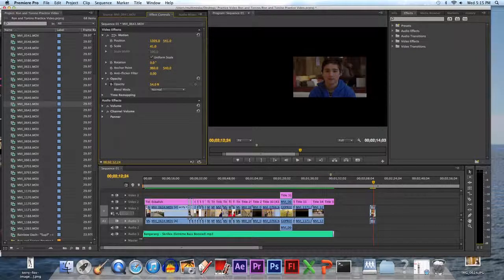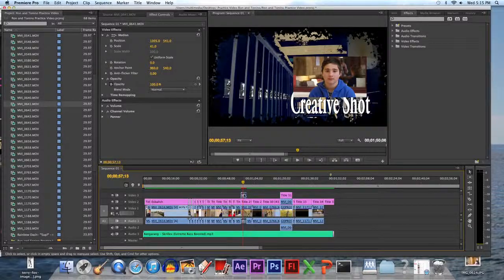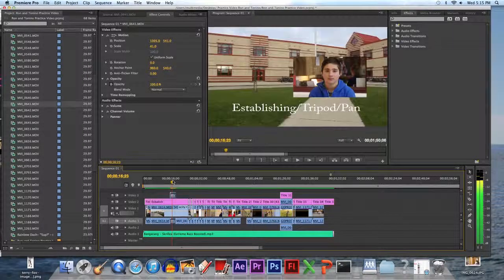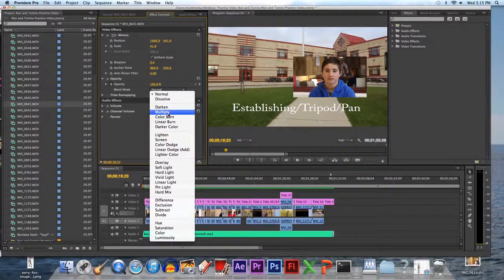Opacity, again, pretty obvious. You can make it see-through and go. And then if you've done anything in Photoshop, then blend mode becomes interesting too. I'll just drag this one over top of something. So if we put it over top of, let's put it over top of something better. So let's say this one, if you click on a blend mode, everything does something different.